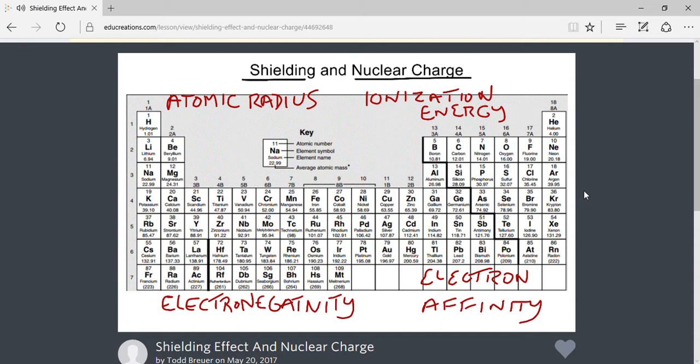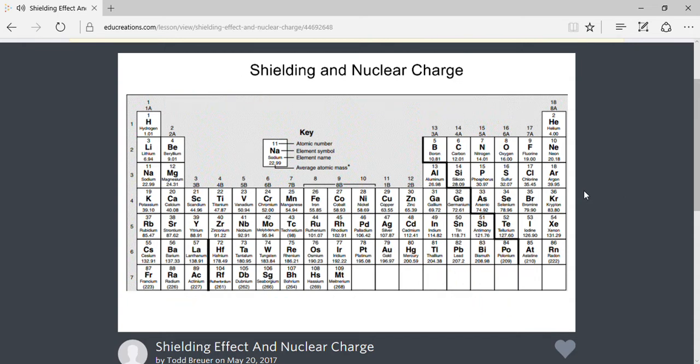Let's begin by trying to describe what shielding and nuclear charge actually are. In order to understand it, it might be best to compare atoms of similarity in terms of metals compared to other metals, or nonmetals compared to other nonmetals. Therefore, we'll take a look at the atoms of lithium, sodium, and potassium, circled in red, and fluorine, chlorine, and bromine, circled in green. Notice that lithium, sodium, and potassium are all found in the same group.